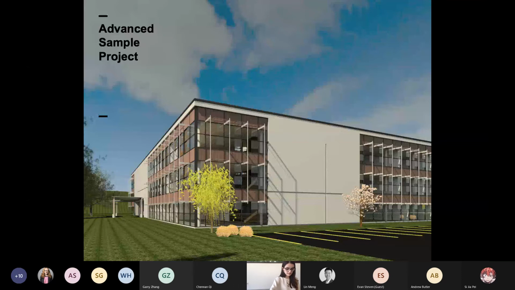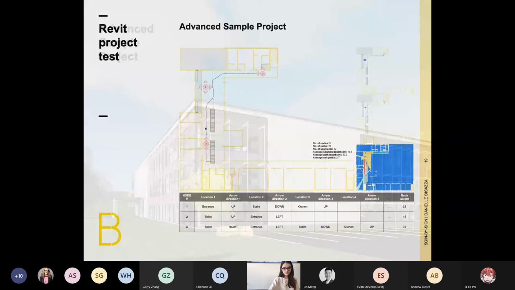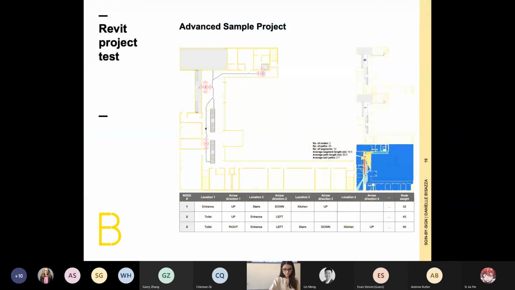While the fundamentals of the code remain the same when transferring to a Revit environment, it is much more complex than that simple Rhino environment. It also allows for the boundary geometry and points of interest data to be automatically generated from the data inputs, removing the manual process. Because of this, several floor plans were tested to ensure the flexibility of the script to different spaces. First was a building that anyone who's used Revit probably remembers, which is the Sample Advanced project. The script was able to successfully adapt to the new environment. And because of the new information provided, I put in an Excel table that provides the scheduling for the information.